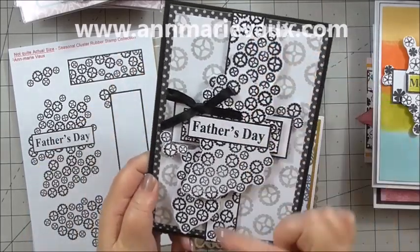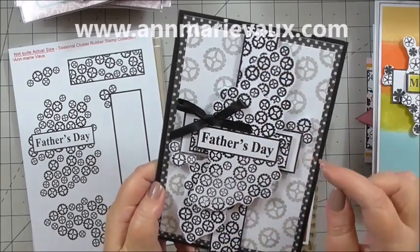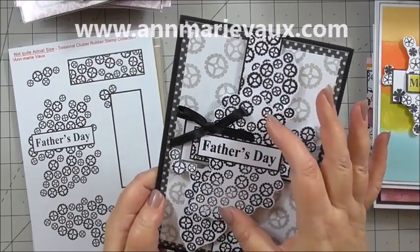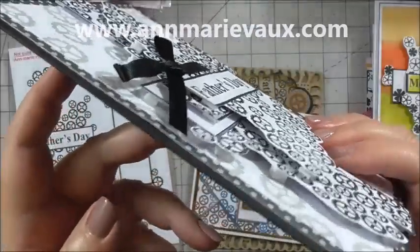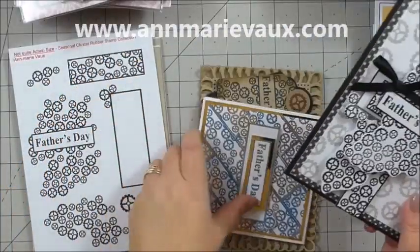I've stamped twice the background, the border stamp, and then I've stamped the frame, the border and the cluster, the full word cluster for the front, and I've built up those layers and it just all works so well.